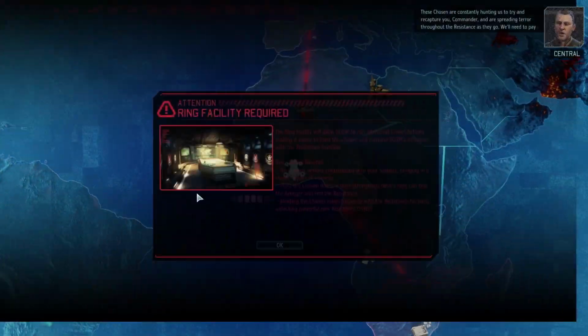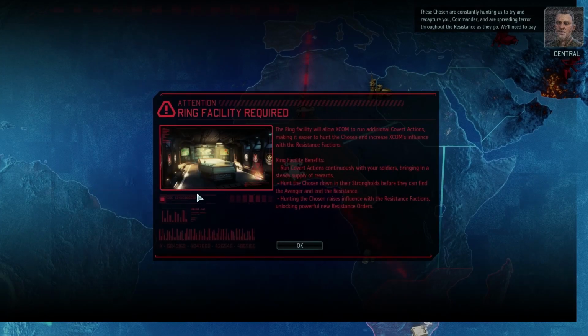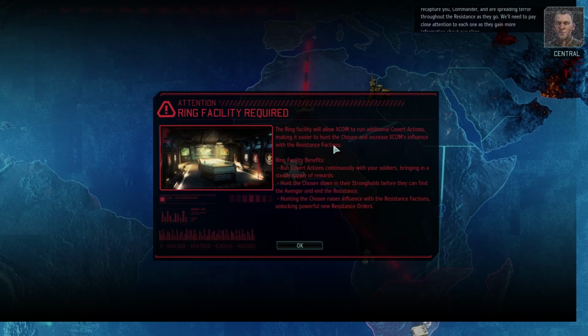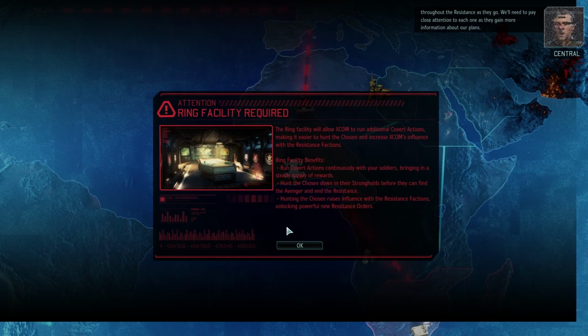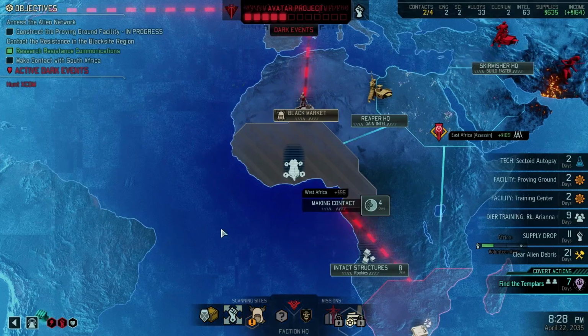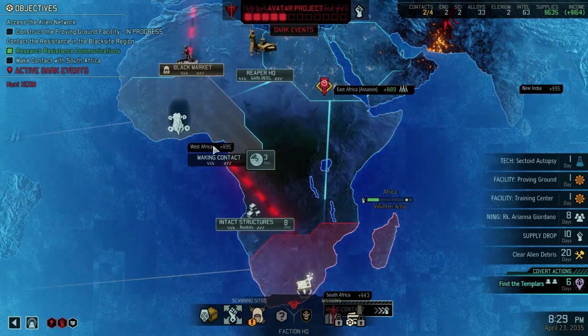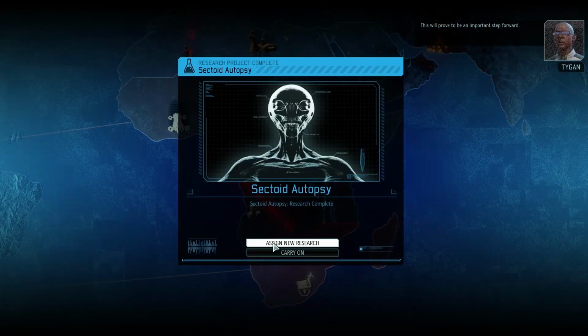Chosen are constantly hunting us to try and recapture you. Ring facility required. I know. Spreading terror throughout the resistance as they go. They gain more information about our plans. I'm aware. Okay. Continue scan, please. This will prove to be an important step forward.